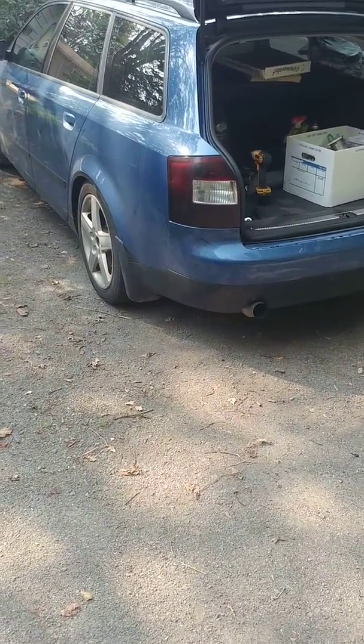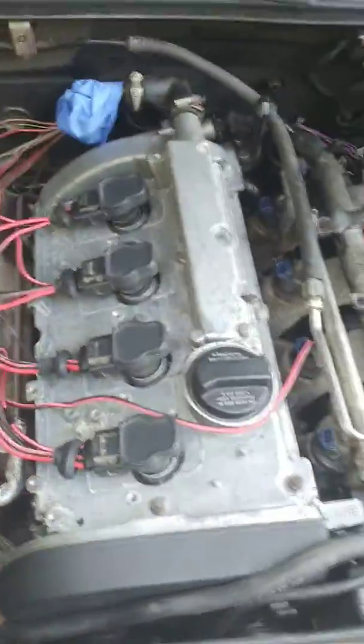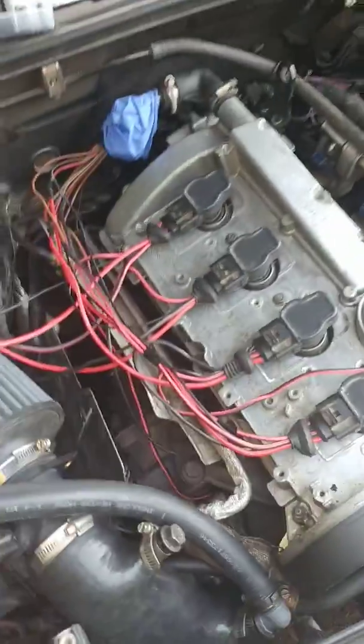Because I made a run with this car yesterday, and it was pulling very strong. I like it. It's holding lots more boost, and it feels like a stage 1 chip.